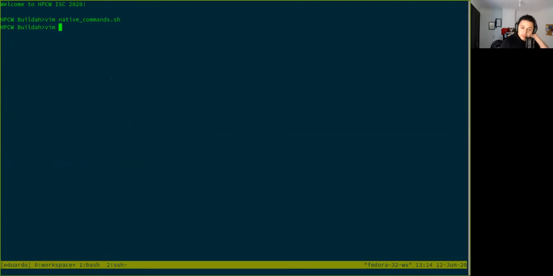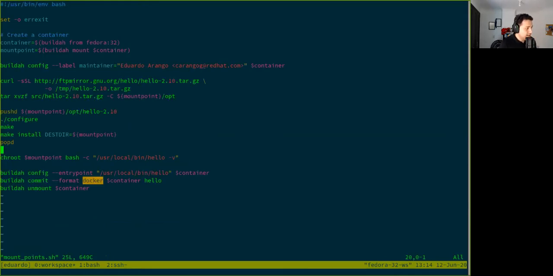Now, what I want to show is this. Another very cool feature of Buildah, and what it really shines for in an HPC environment, is that you can work with mounted containers. So what I'm showing here is I'm getting, again, the Fedora 32 base image, and I'm mounting that base layer with Buildah, so it is going to mount it for me. I don't have to do anything else.